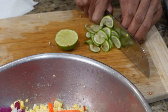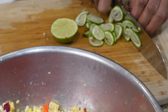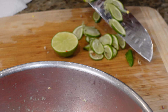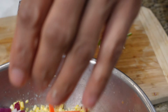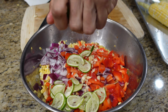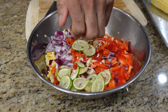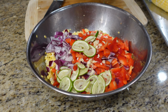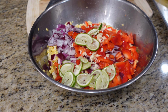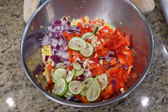It's going to add a little color, and it's going to add some flavor. And for what we're doing, you'll see why I did this. All right. There she goes. I'm going to use the rest of the lime here, but we're not going to use the rest of the skins. Just going to give it a good squeeze, get all that nice flavor out of there. That's it. All right.